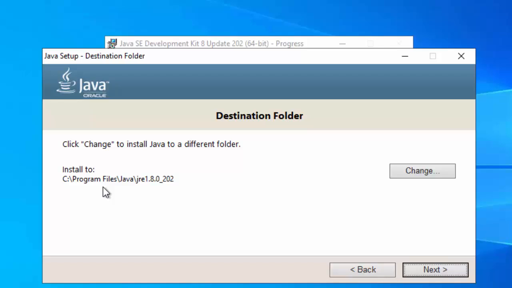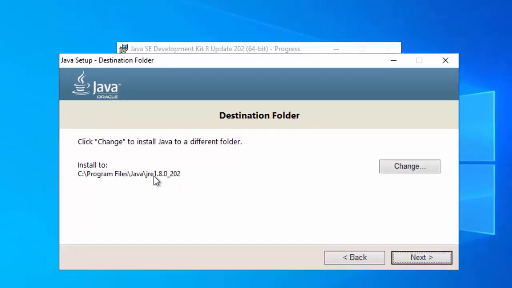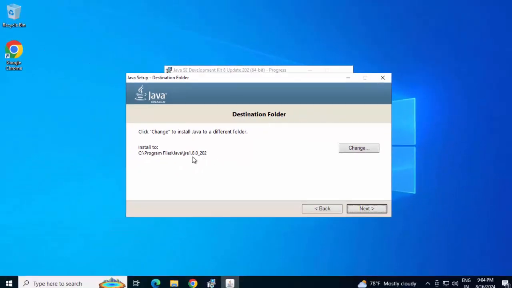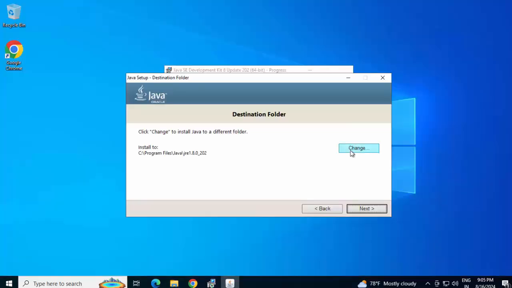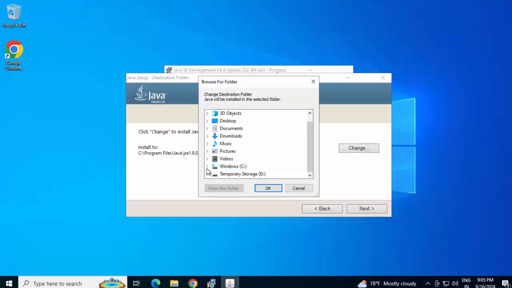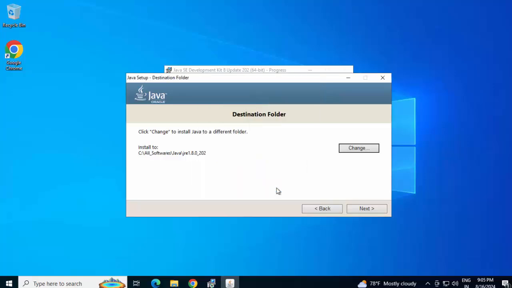This one also I'm going to change. Now in this case, it would ask for a folder location. So I would create a similar folder inside my directory. JRE1.8.0_202. So I have created a folder here. Instead of JDK, it is JRE only. Going back to the JDK installation, I need to point to the path where I want to install this. Selecting this JRE, click OK, click Next.